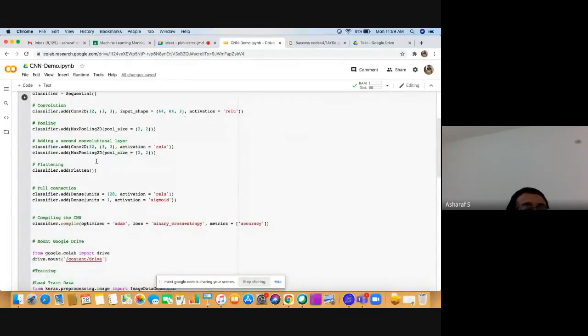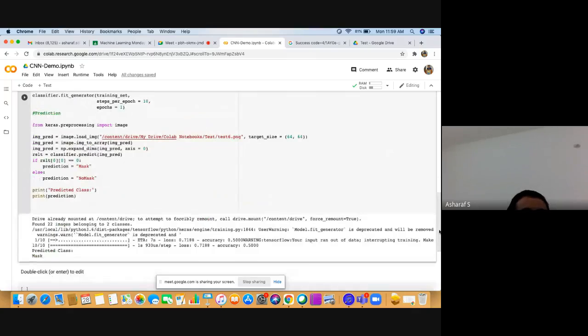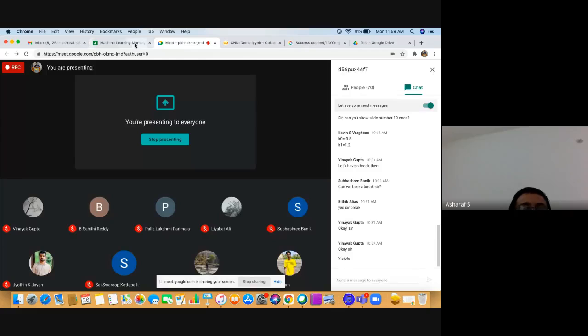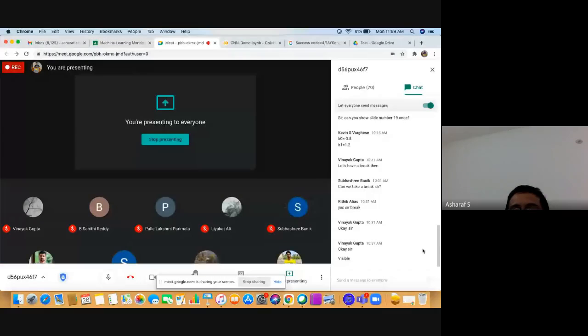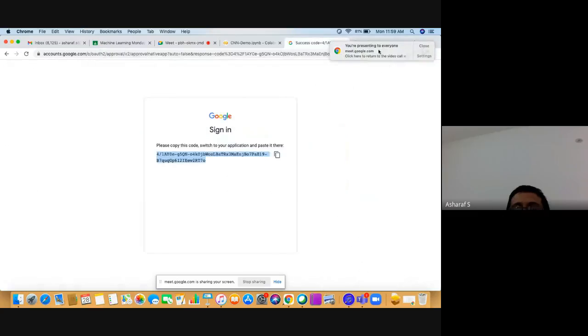I've created a network with two sequential convolution layers, each followed by pooling, then a flatten layer, and then two dense layers. We have applied that to solve a very interesting problem, the mask detection problem. All I want to show here is that solving such problems with a convolution neural network is pretty straightforward.